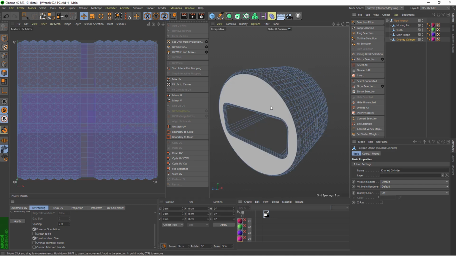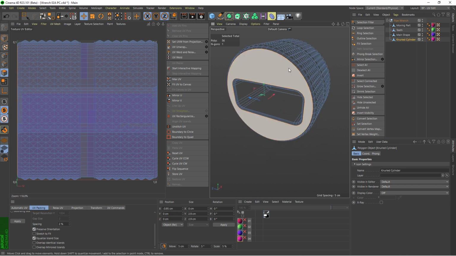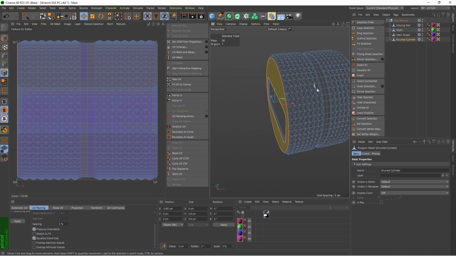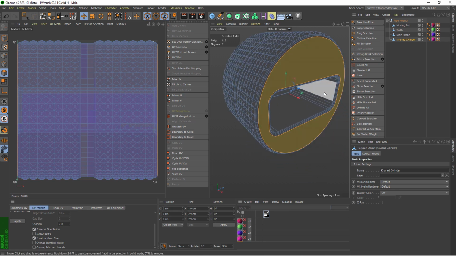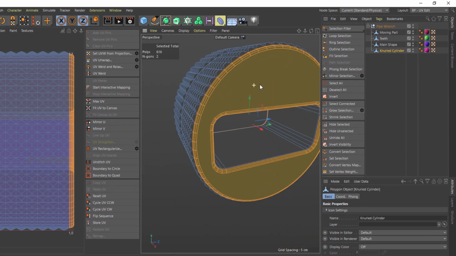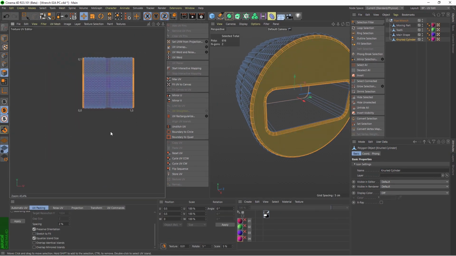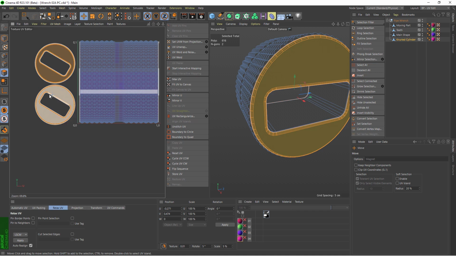For this one, I'm going to do it in three parts. First is the front and back with the roundings. The second is this inside, and the third is the outside. Anyway, let's go and do that. Select these two faces. Let's go and grow this. So grow selection 3 times. Looks good enough. And let's unzoom here, go to Relax UV, Auto Realign, LSCM, Apply, and that's good to go.